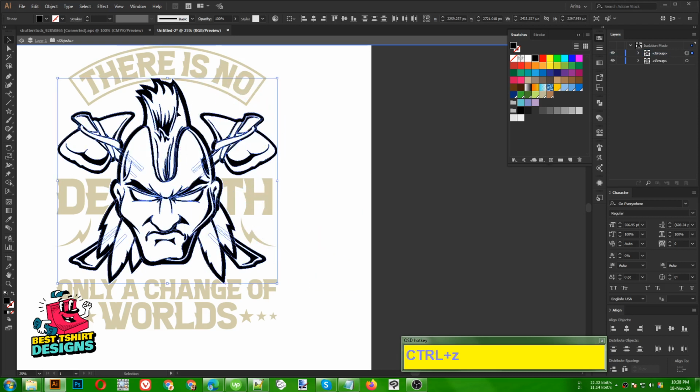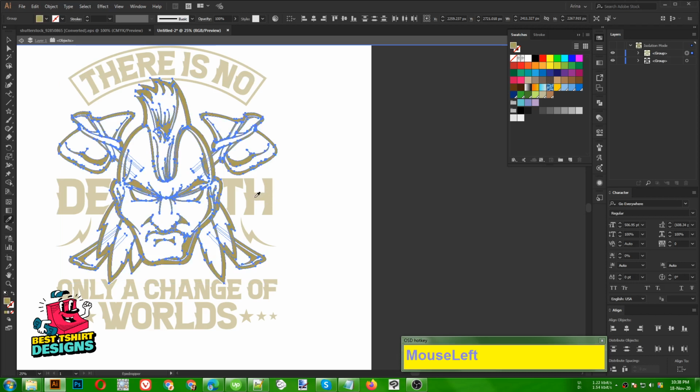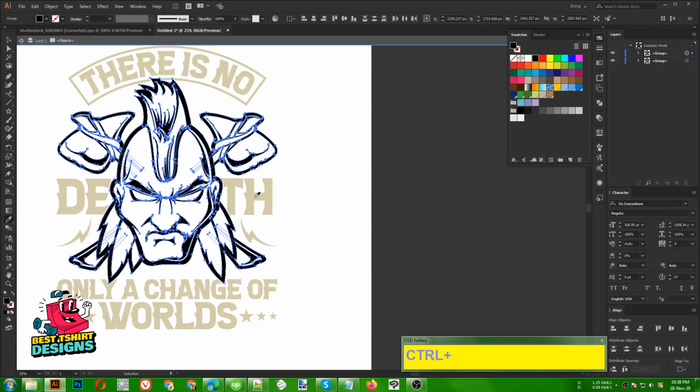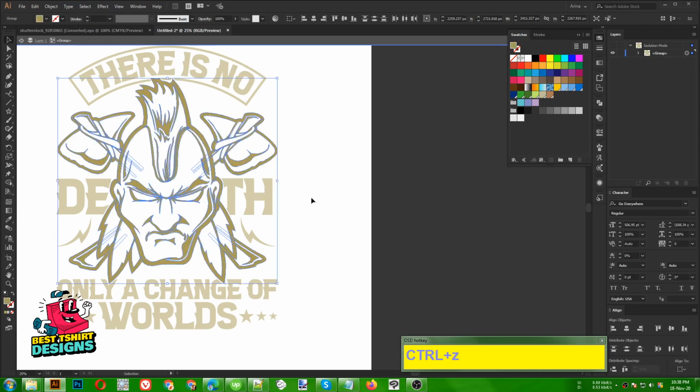Now our top layer is only black, so we need to make the bottom layer, like the behind layer, in this color. So press I for eyedropper, click here, it is going to, okay, sorry for that, because I made some mistake here by dragging that. So this is my group here. I need to select these two for this group.